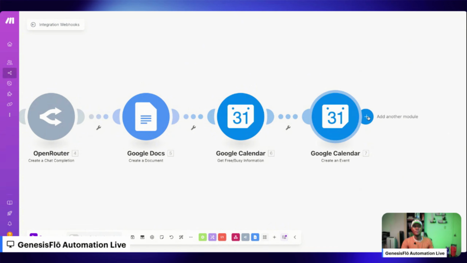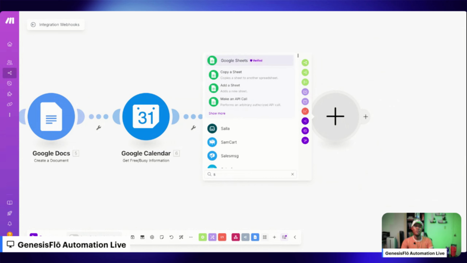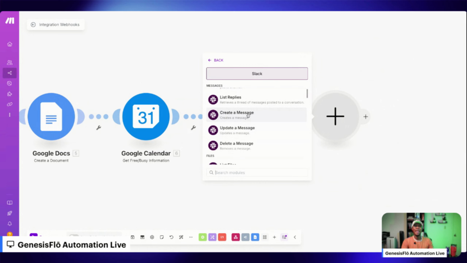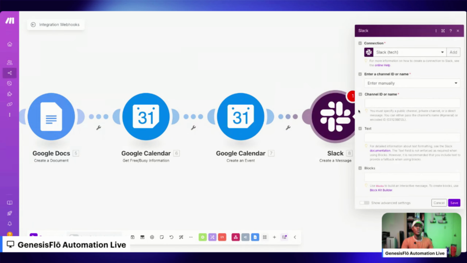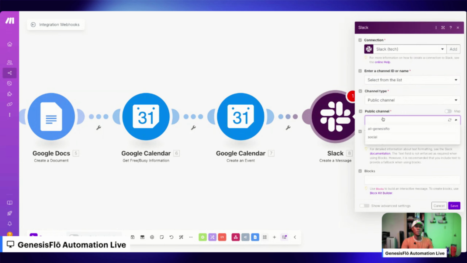I mean, the only service I'm going to recommend is Slack. You can use Slack. Slack has a free plan. So we're going to use Slack to notify you, right? And what we want to do is create a message. You're obviously going to need a Slack account, and we're going to select from the list. I have a few channels here already. I'm going to choose website forms.